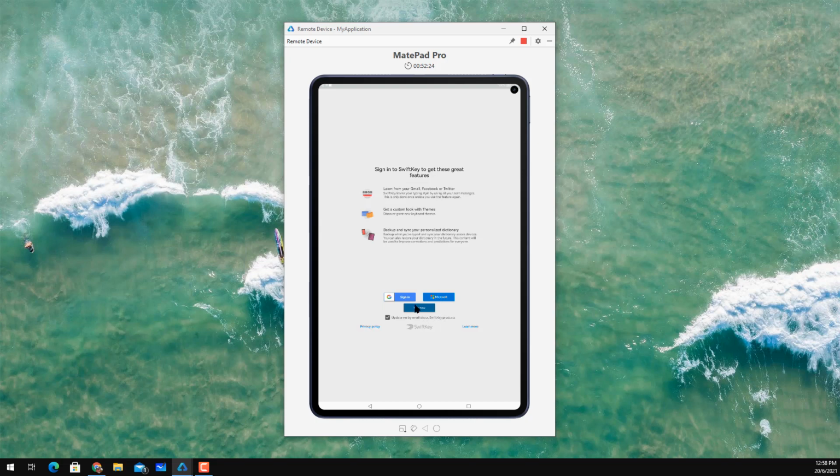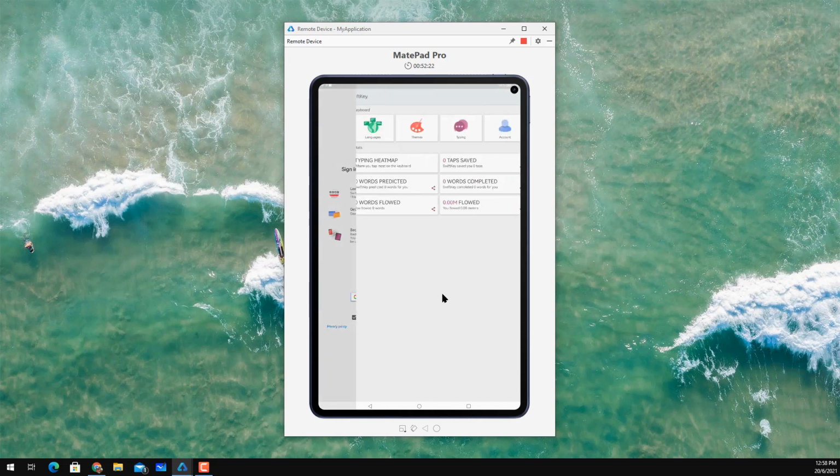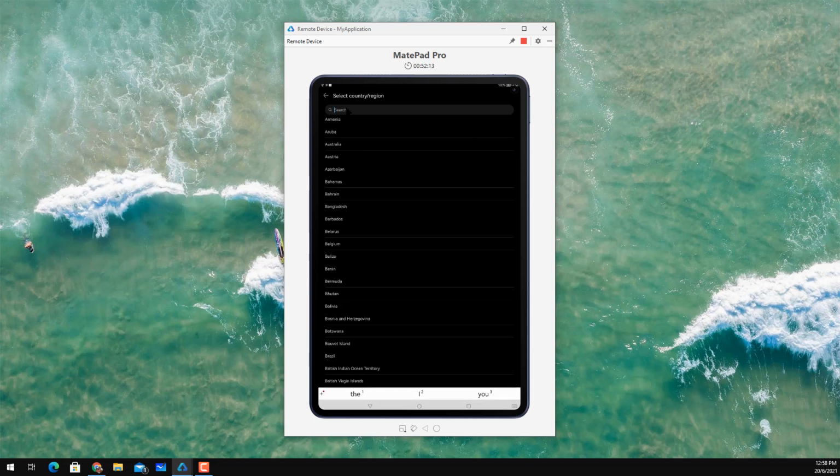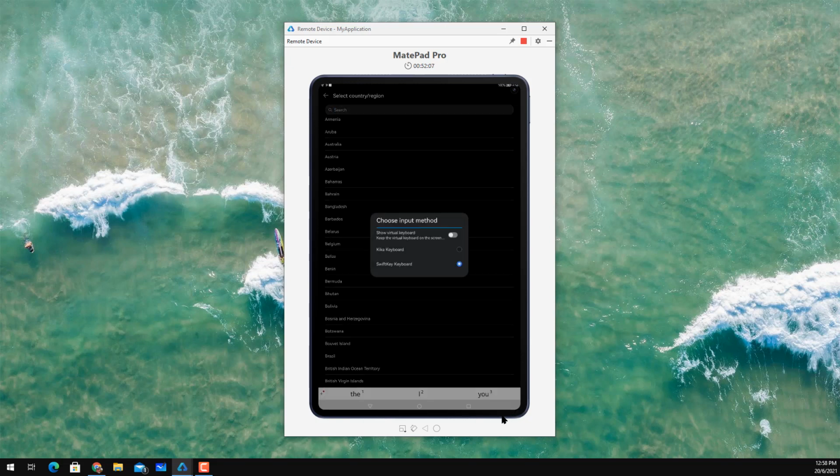Swift, sign into Swift, not now. Typing heat map, so this is a Swift key. What is the keyboard? I want to use a different keyboard. Just want to use, what is this, KK keyboard.